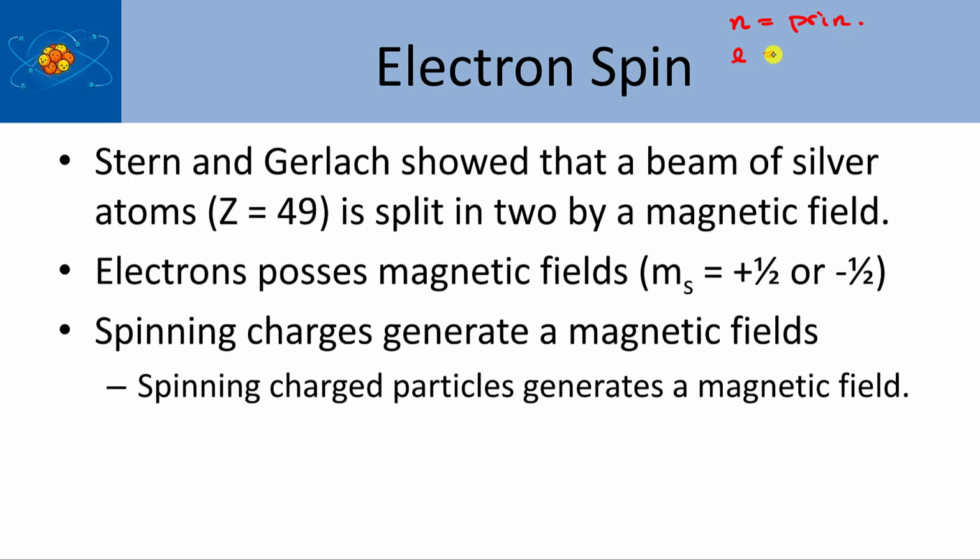L, which was the angular, principal size, right? Angular shape. It gave us the number of angular nodes. So it gave us the lobes of the shape. And then there was m sub L. And m sub L was the azimuthal. That comes from the idea of an azimuth, or a direction, like where a compass would point. So that gives us the direction, and that tells us how many orbitals there are.